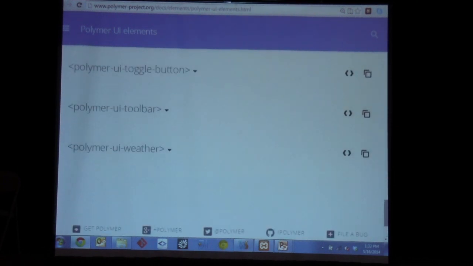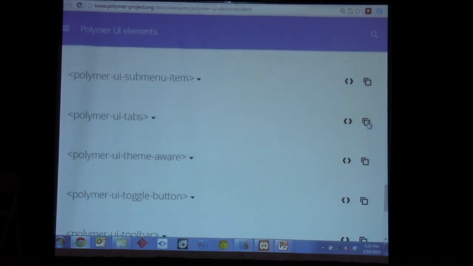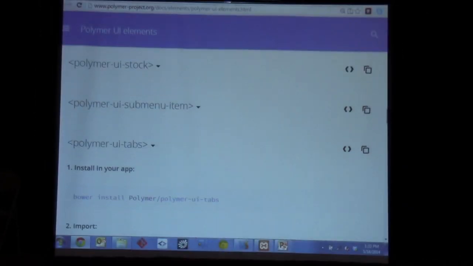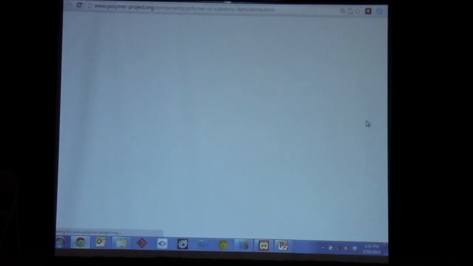So, like if we were to go pick up one of them, here we'll grab tabs. You can see their demo application for tabs. It's very simple stuff, right? To get them in here, they're all built in the same way, so we're able to continue to use these things and link them individually and start bringing them together.